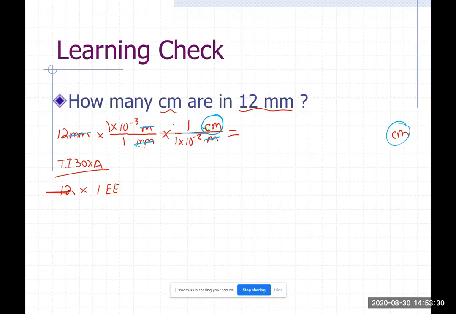EE and then times 1, so we don't have anything else that we need to do there except for the exponent, so that's 3. And then if you look at the bottom of your calculator next to the equal sign, you'll see a plus minus sign. If you push that, that's going to make your exponent negative. Then we need equals, and then we're going to divide by whatever's on the bottom.